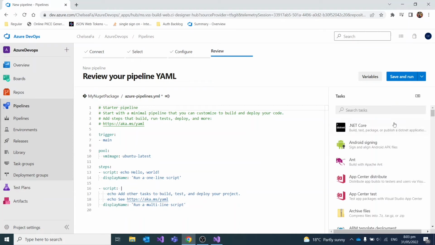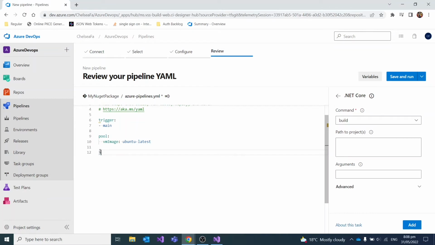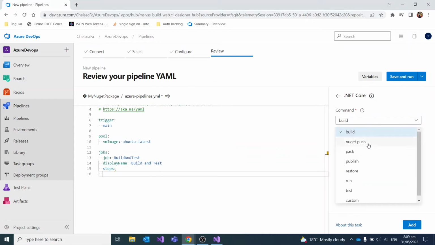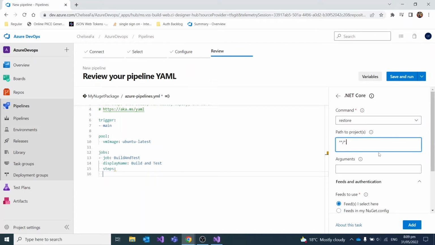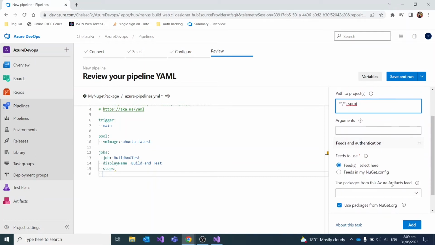I'm going to clear a majority of these out, and I'm going to use this little helper to add tasks. The first thing I'm wanting to do is create a job which will build and test. So the reason I want this as a separate job is because I could set up a branch policy at a later date that if anyone's creating a pull request to main, it'll run this particular job and only allow them to merge if it succeeds. For now, this will be run every time, and there will be no pull requests just because I'm just doing the example of how to set up the pipeline. But I'll do a video at a later date on how to set up these different branch policies.